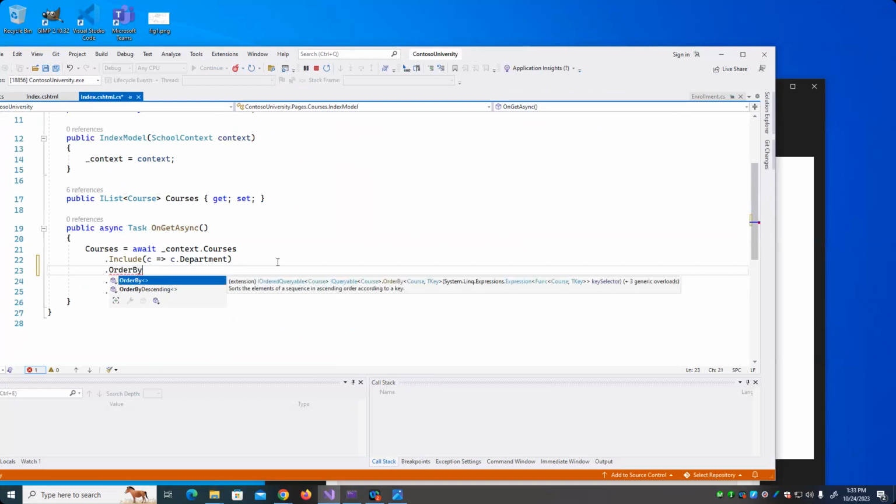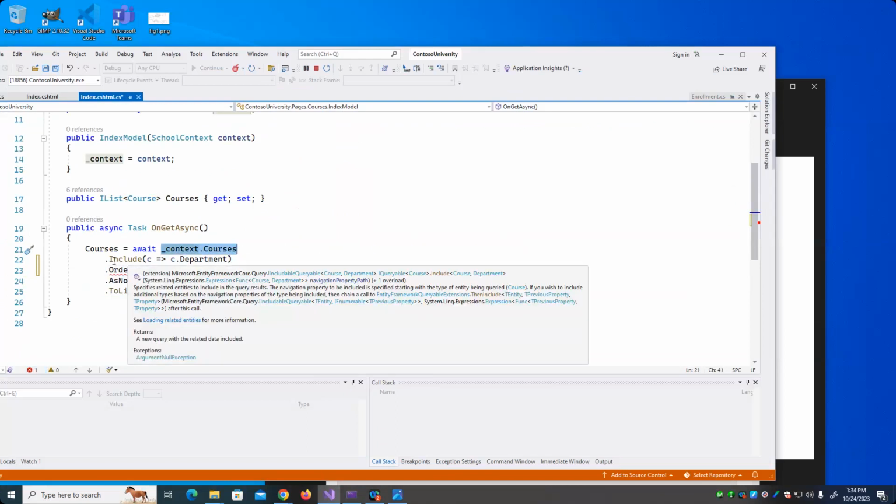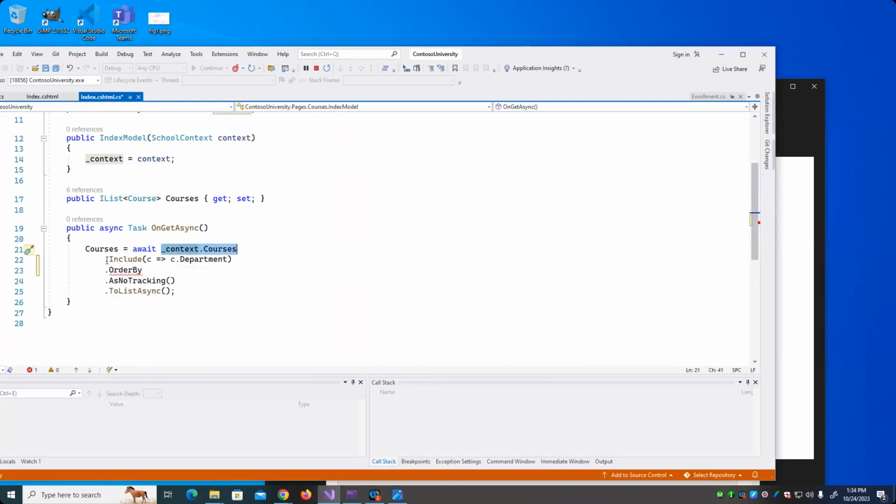Now, the way this works is we're making a list and we're passing the output of the last command to the input of the next command. So this simply gives me a list of the courses. It passes that list of courses to the command include, which is going to alter that list to fill in the department information for that course.